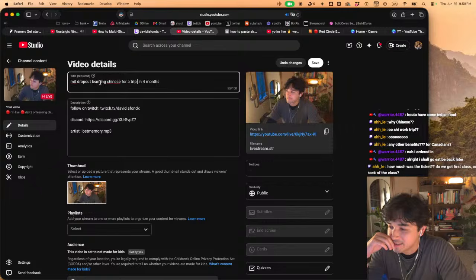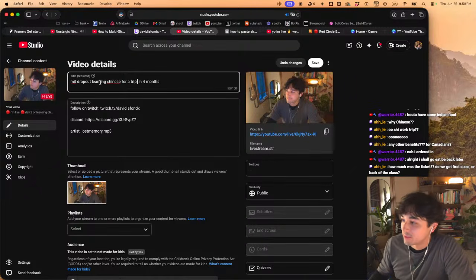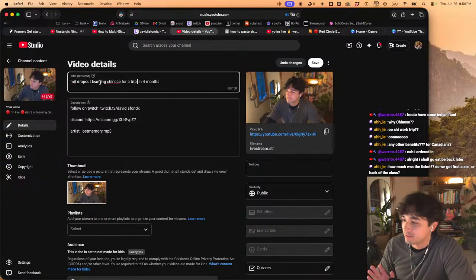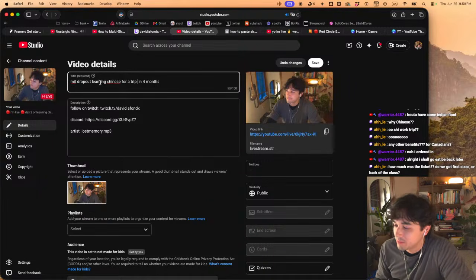You ordered it? Nice. Any other benefits for the Canadians? We have a lot of benefits actually, but it depends what you're talking about. How much was the ticket? Do we get first class or back to other class? No. I bought the tickets like any normal person, but you don't have to apply for a visa, so I can just go there.